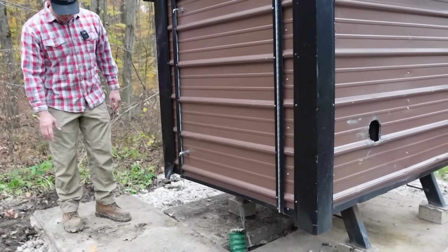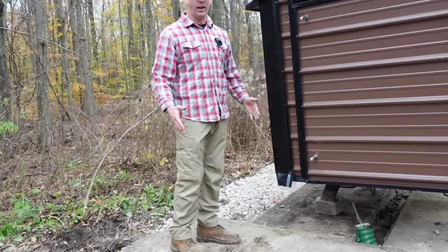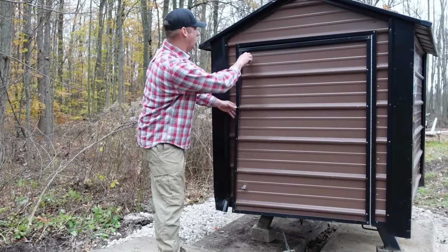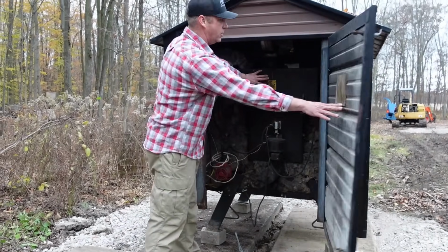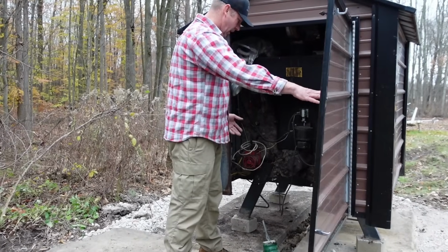So in the back, this piece was thicker than the other ones, which is another reason we lost some of our length. So we had to put this one back here. But now I at least have this for when I'm back here cleaning out these tubes. I won't be standing down there. I'll be up here. There are the heat transfer tubes that go through here that you need to keep clean, and anything else I have to do.